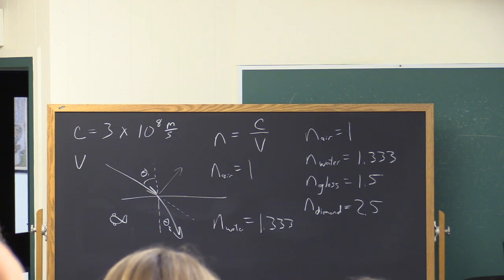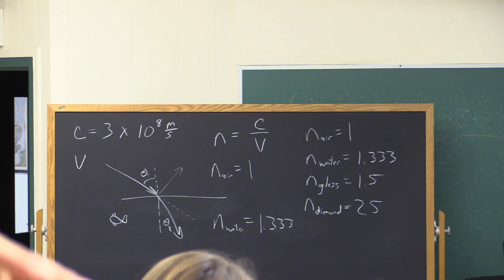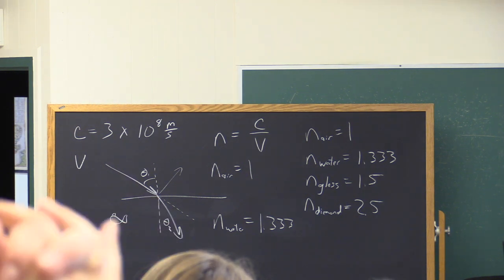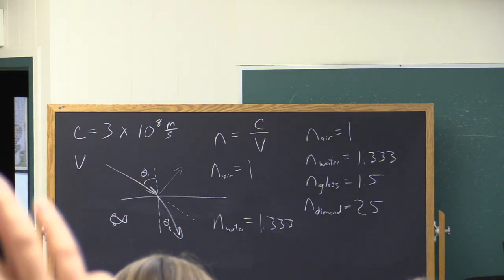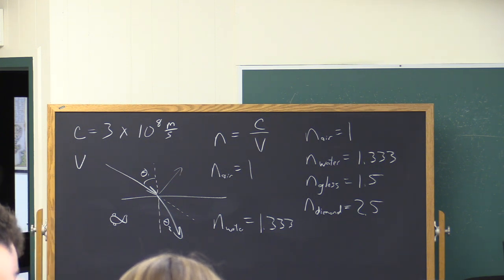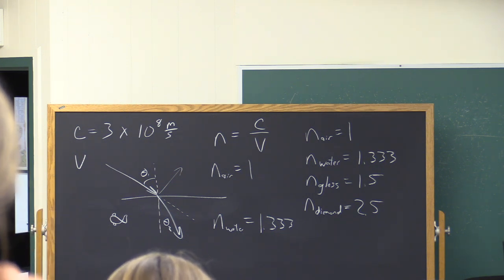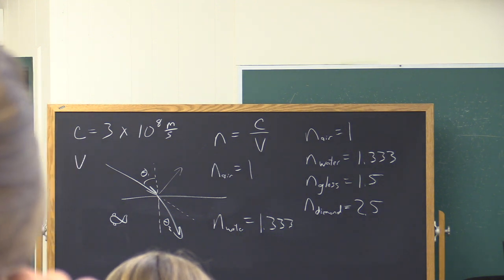If it's going the other way, it bends the other way. If it's going from, in this case, air on top to water on the bottom, it's slowing down, which means it bends towards the normal. When it speeds up, it bends away from the normal. The mnemonic I learned when I was student teaching many, many years ago is Superman. Up, up, and away. When it speeds up, it bends away from the normal.